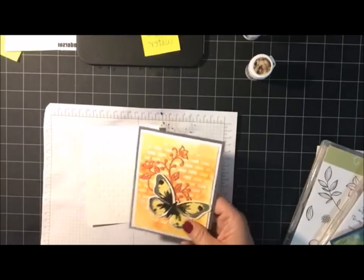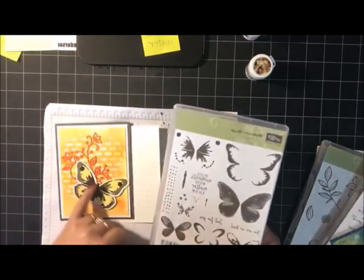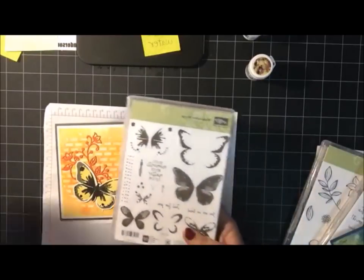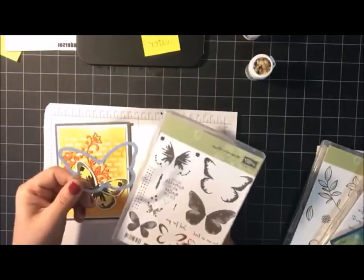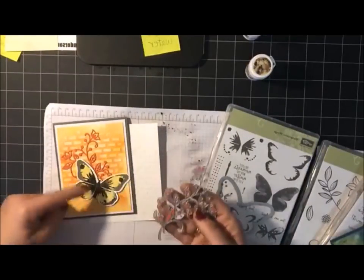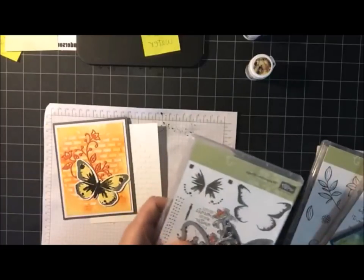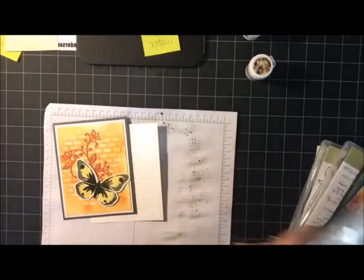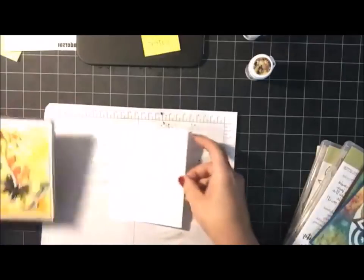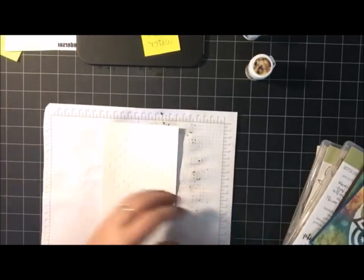And then what I also did is I stamped a butterfly from Watercolor Wings. It's got three different colors on it. I cut it out with the butterfly dies. And I used the flourish dies for this little flourish in the background. I'm not going to be doing that today because it takes too long to dry. But I am going to show you how to color the embossing paste.